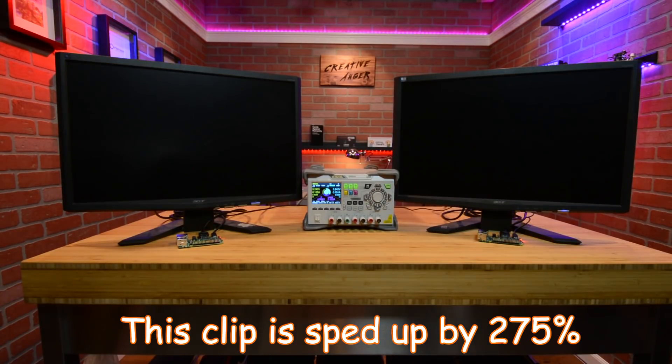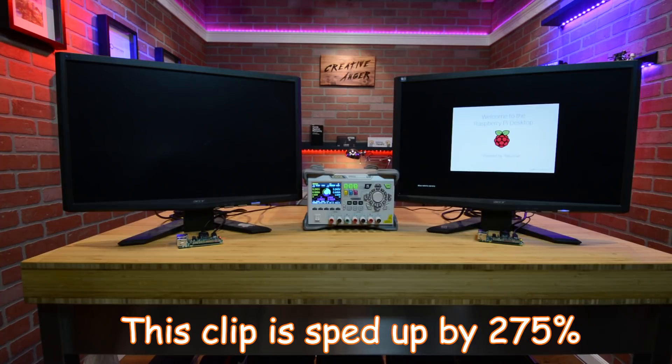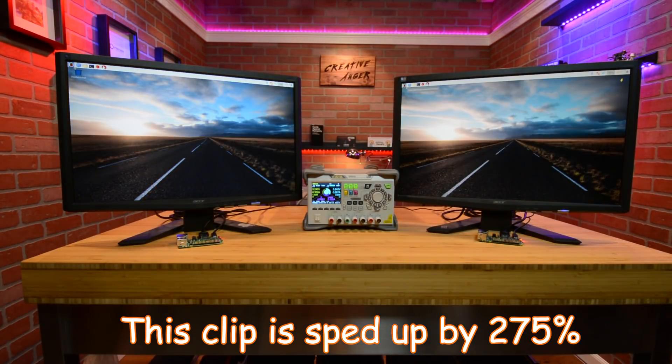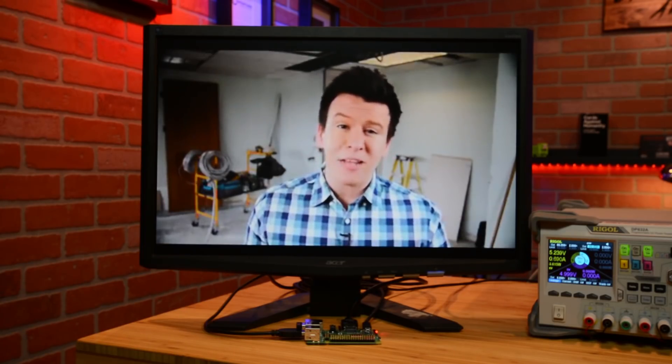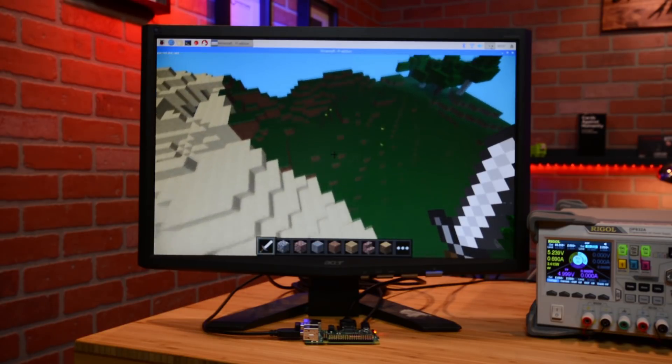With everything installed, I flipped on the power to both Raspberry Pi units at the same time to see which booted faster. Overall, the boot times are roughly the same, plus or minus a second or two. Sometimes the new model boots minimally faster, sometimes the old model does. Generally, performance appears to be similar, maybe a bit faster on the B+ in overall performance, but nothing too significant when used as a general desktop computer with Raspbian. Watching YouTube is poor on both units. LibreOffice Writer works well in both, and Minecraft definitely runs better on the newer unit over the older one. As a command-line-only system, you would probably be able to notice the extra 10% processor power, but with a full GUI, it's negligible.